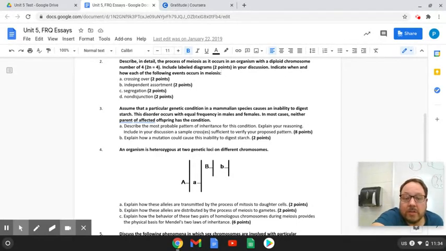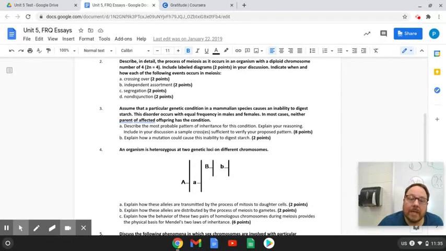It says include sample crosses to sufficiently verify your proposed pattern. So what they want you to do is say, okay, if this is the pattern of inheritance and you have this type of cross, these would be the types of results that you would expect. So you can have theoretical parents, theoretical Punnett squares, and then show what you get, and then explain why. Make sure you explain why in words.